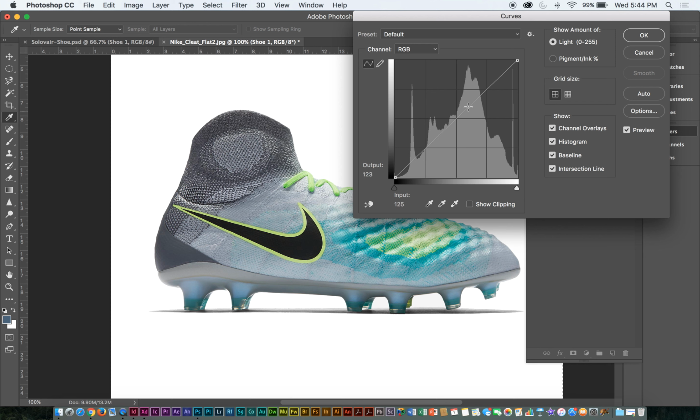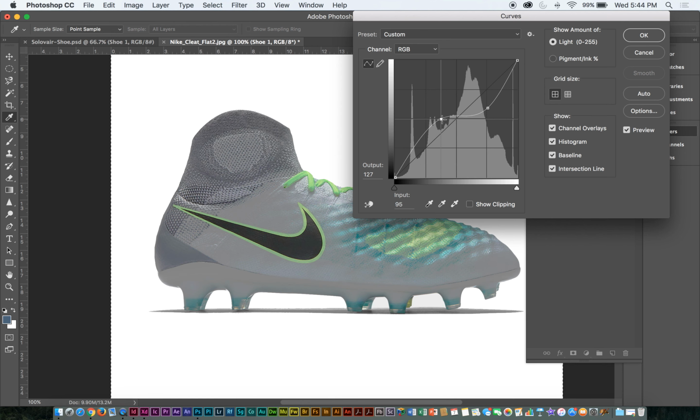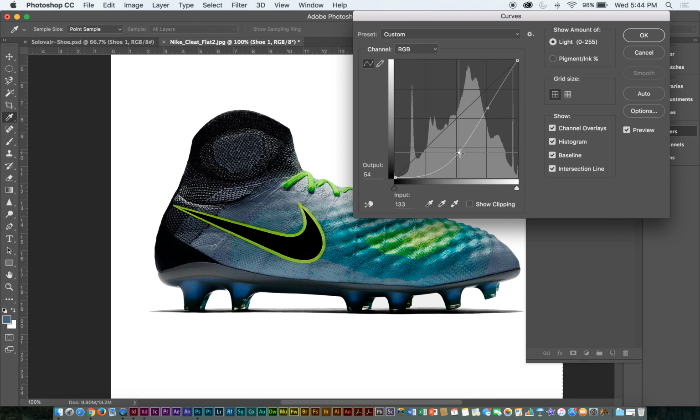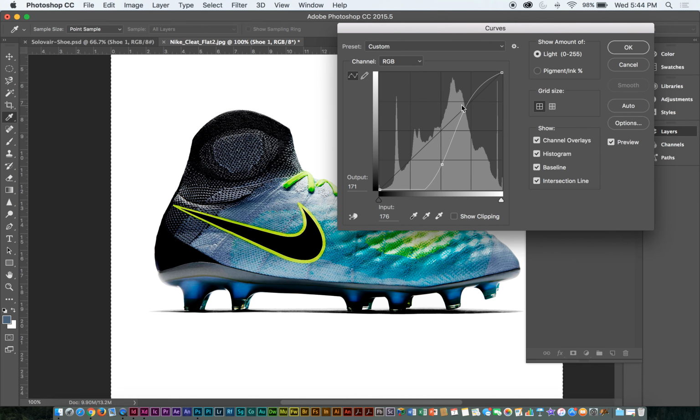And then on this little line here, you can click to add points. What the points do when you click on them is enable you to drag, finding that mid-tone balance between light and dark, and make that adjustment. So again, I clicked on the line, and I'm going to increase the brights on the darker side of the spectrum, which looks pretty bad, so I'm going to decrease those. And then I'm going to move this line over here a little bit. So again, it's just another way to increase or decrease contrast in midtones in an image.